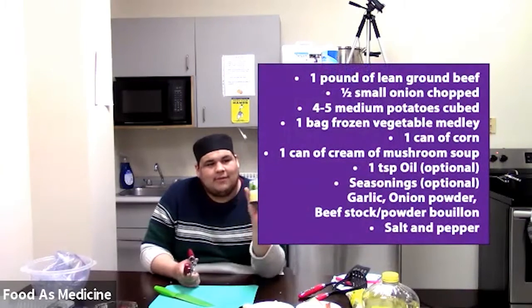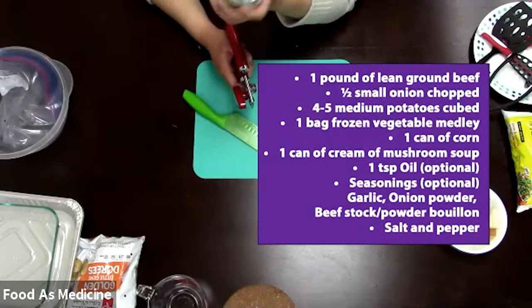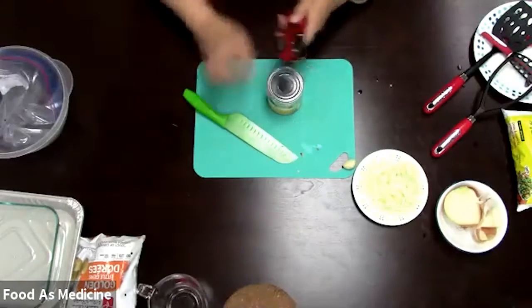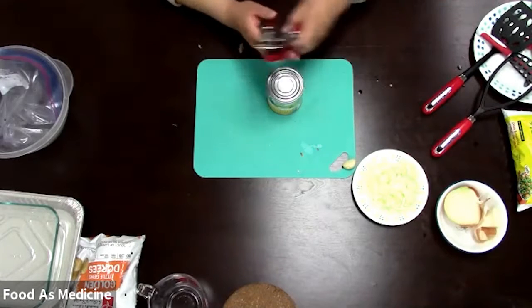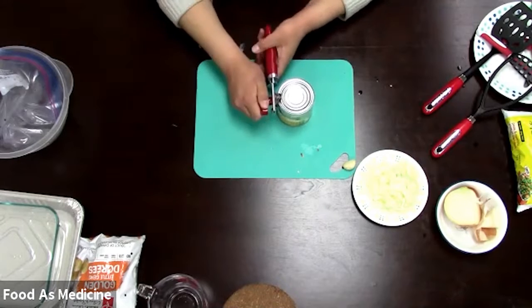I have some niblets ready here, and I love the corn. I love adding corn. So we're gonna add that. And just to be safe, I'm gonna put this off to the side. So we always like to be conscious about that. And then we're gonna even kind of get this started.